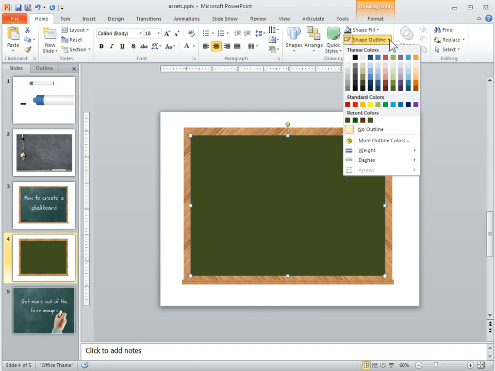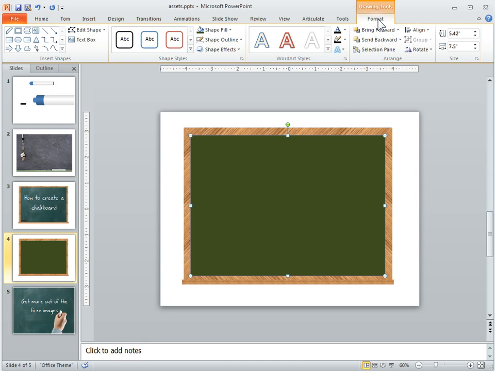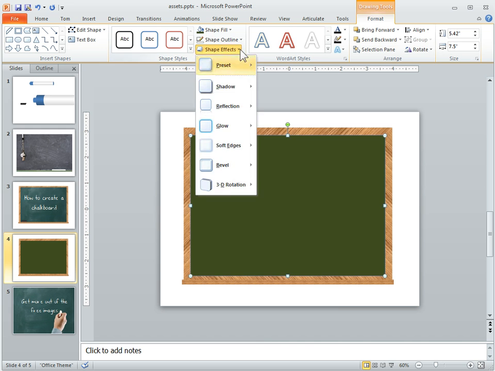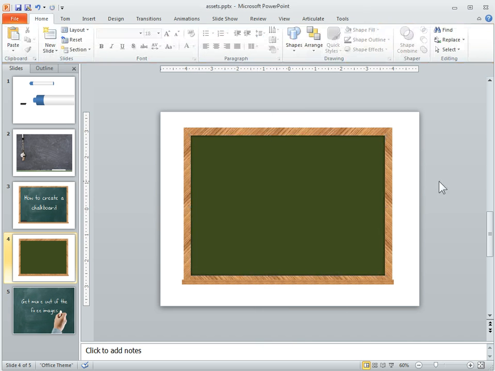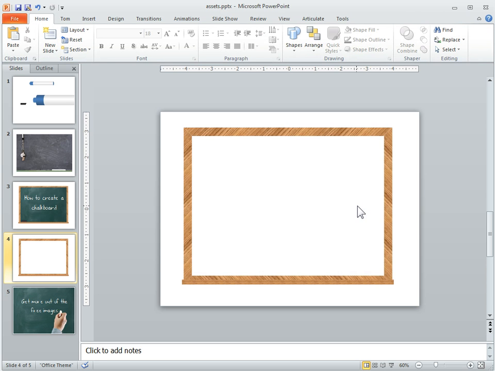And if you want to get a little fancier, you do an inset shadow here. Let's do a shadow. We'll do an inset shadow, and then you can create some separation with the frame. And I think that looks really nice. You can put a gradient in there, that would work. But let's say you want a more realistic chalkboard look. So a couple things you can do.